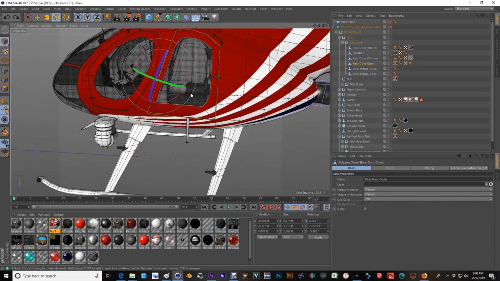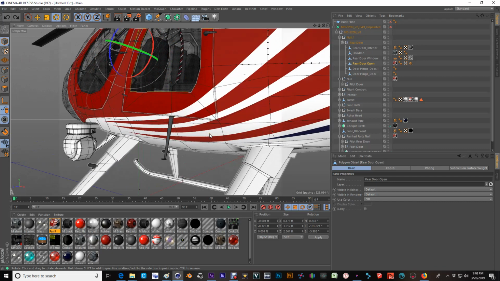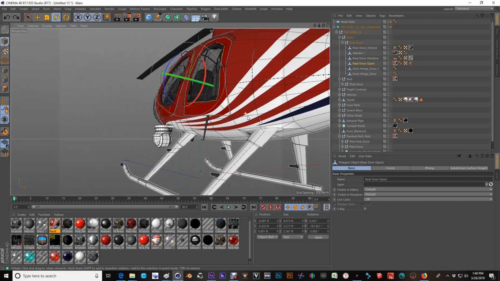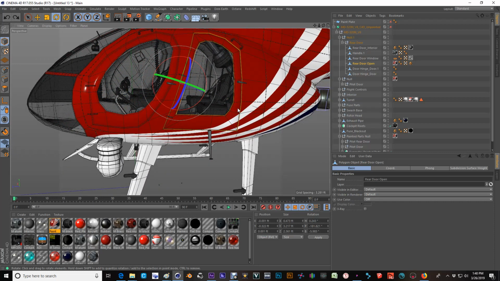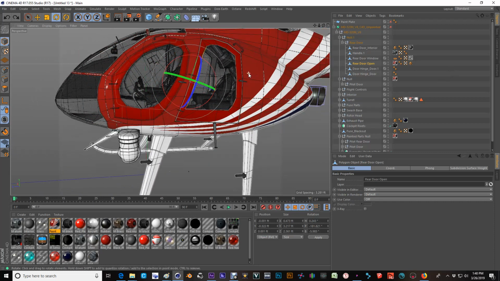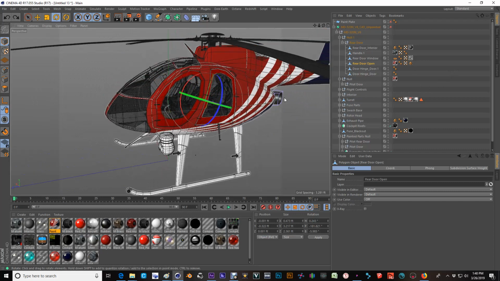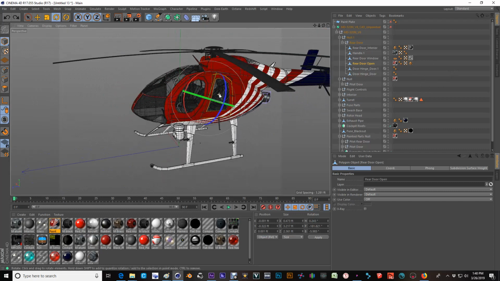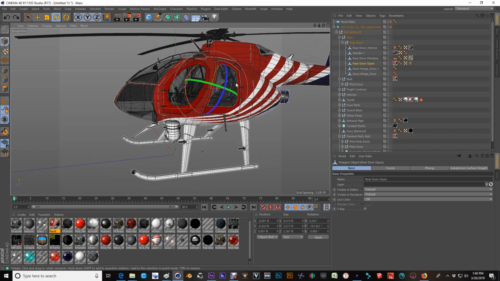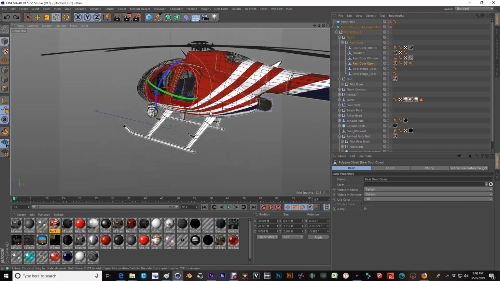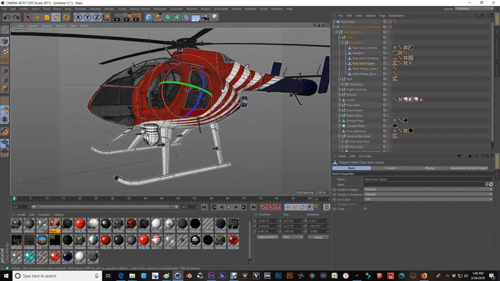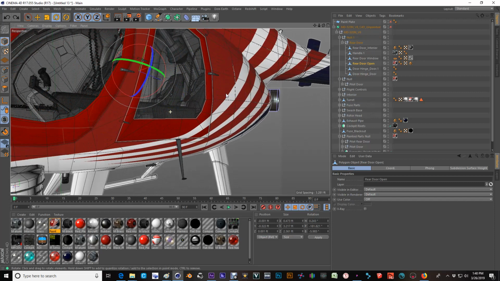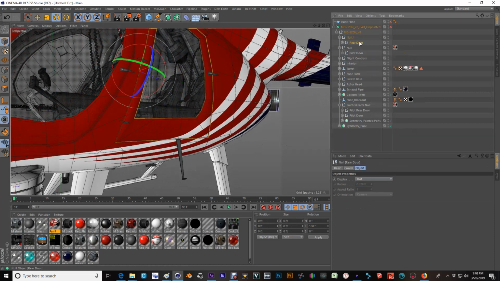Lots of running in circles. However, Cinema 4D allows you to do this, and it allows you to maintain and preserve those UV maps. And so you have a handful of steps for each component. If that's what you want to do, and you want to separate each component, you can do that. In this case, the only moving parts that I really have are the doors. Everything else here is pretty static, so I don't have to worry about doing that for everything else except for the doors.